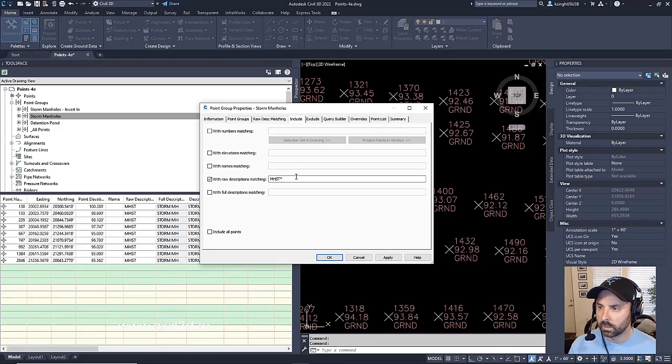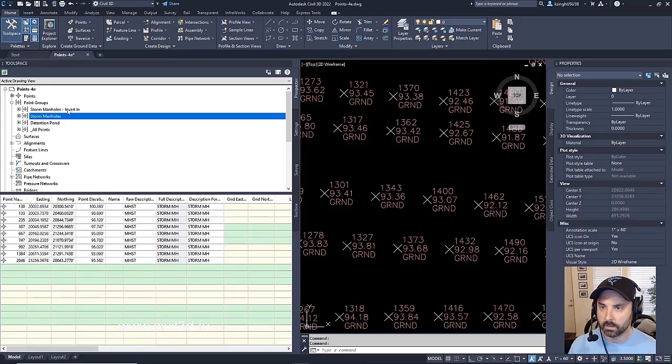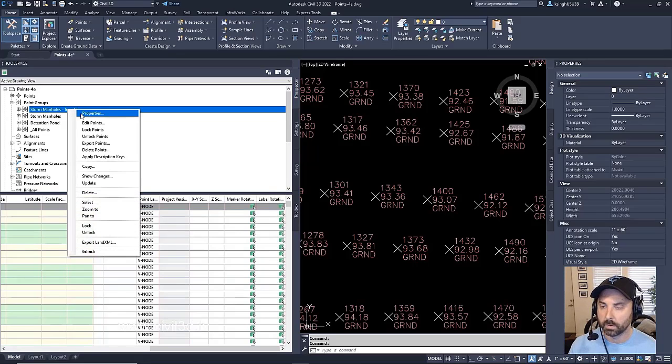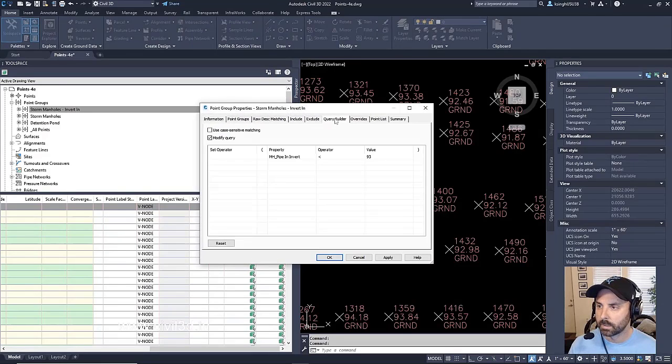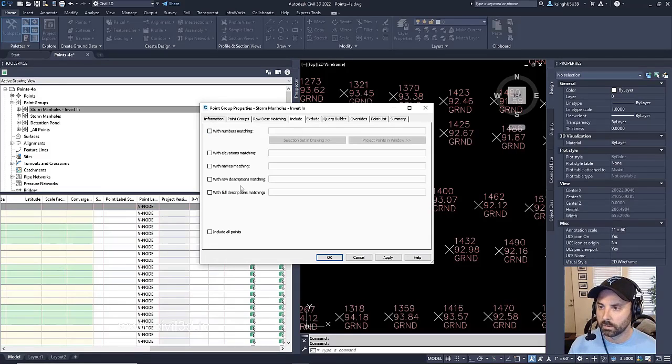go into include. I'm going to copy this description right here. Control C, cancel out of this, go back into our point group, click properties, make sure our modify query is turned off, go into include, click the checkbox with raw descriptions matching, click this area, then paste that information.